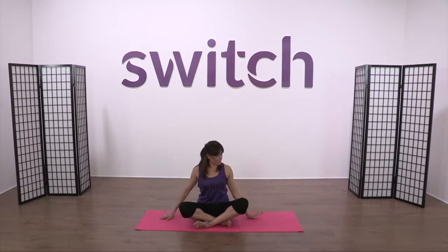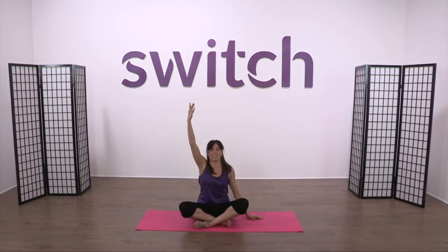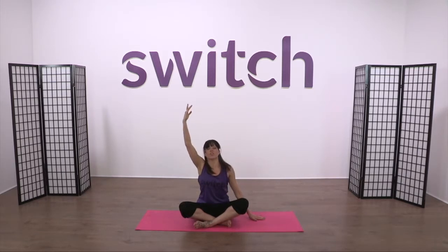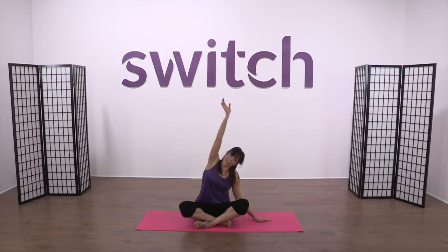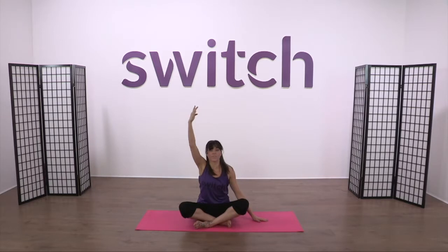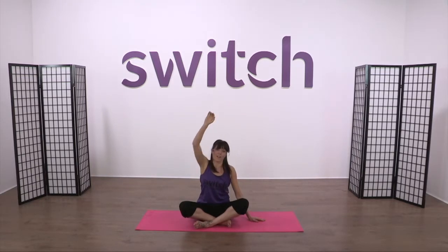Exhale, change the arms. Good, lift first and then over. Again, make sure that hip stays down and lift back to the center. Lift first and then over. So just a side bend, no rotation. Good, two more. Exhale, over. Inhale and lift. And last one. Exhale, over. Inhale, back to the center and bring the arm down.